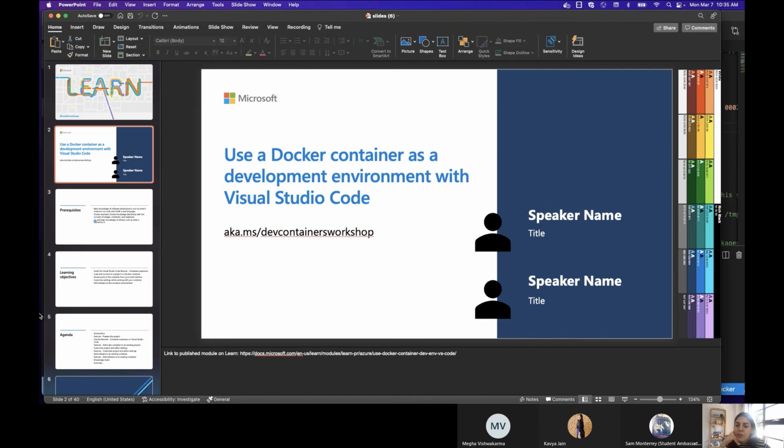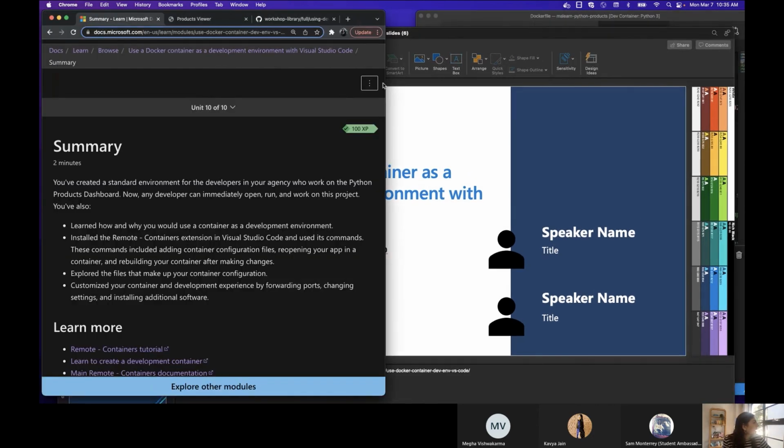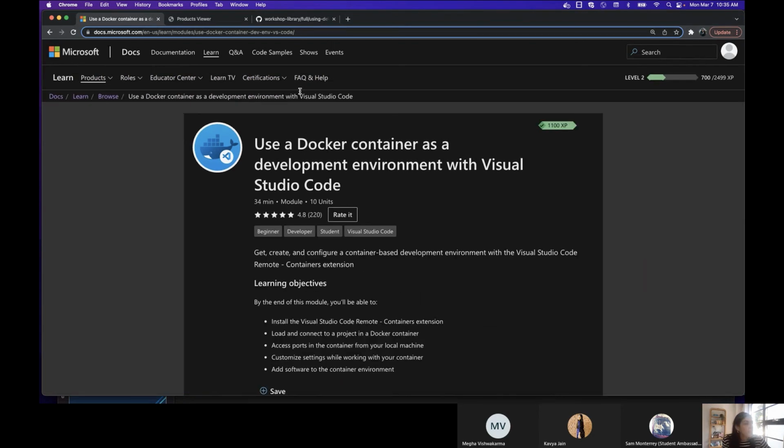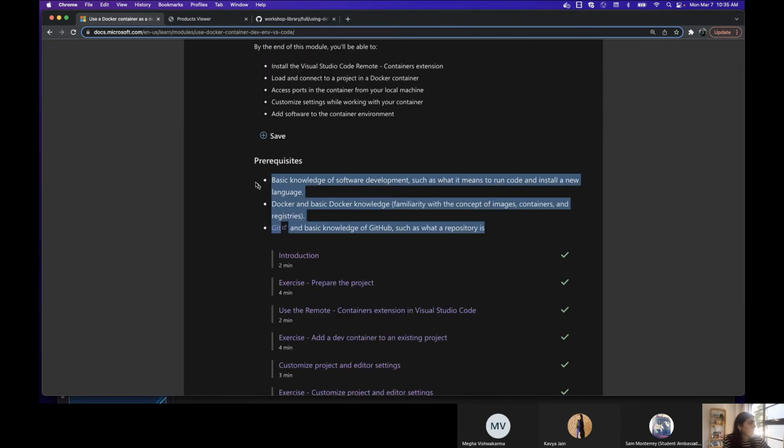Kavya said, does the Learn module cover everything from beginner to advanced? So we can look at it again really quick, but we basically went through the entire Learn module during the session. So that's kind of what it covers. And this one does have these prerequisites.